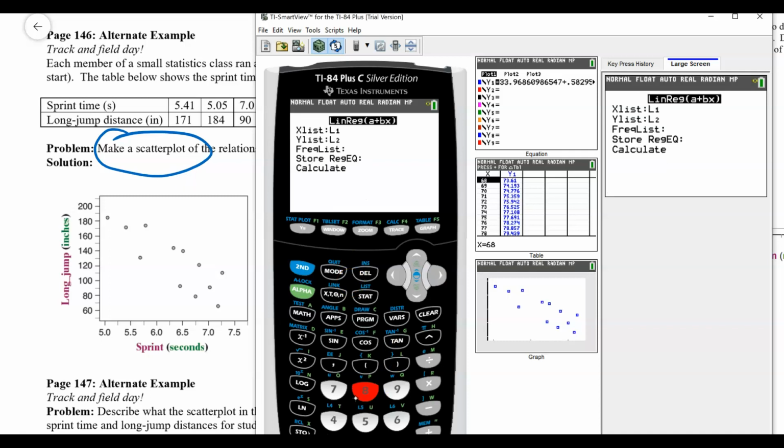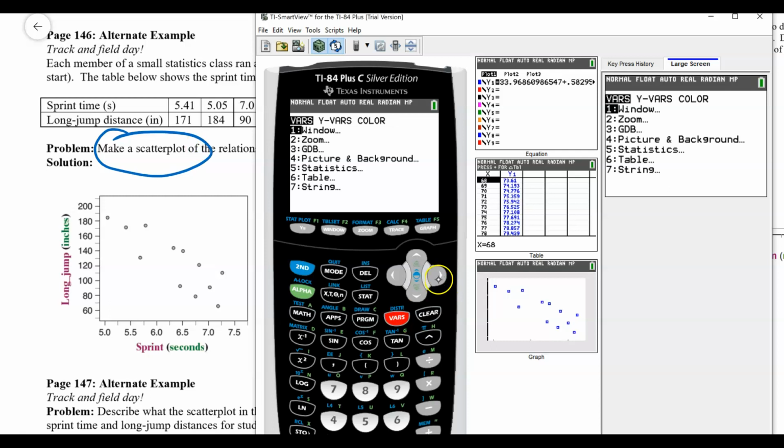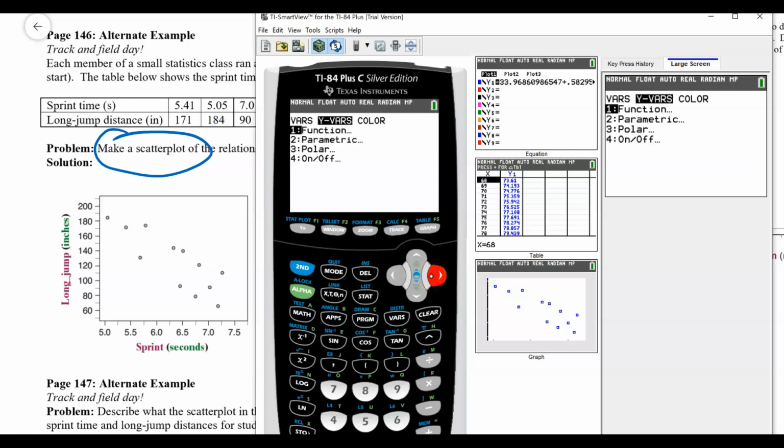So I hit 8, linear regression. If you don't get a setup that looks like this, I'll show you what to do in a second. But what you are going to want to do is look up this variable y1 so that we can graph the least squares regression line equation. Where it says store regression equation to, and even if you don't have this menu, remember these steps. You're going to hit the variables key, go over to the y variables key, and select function, the first one, and there's my y1. You don't want to just type in y1. All right, so remember those steps.